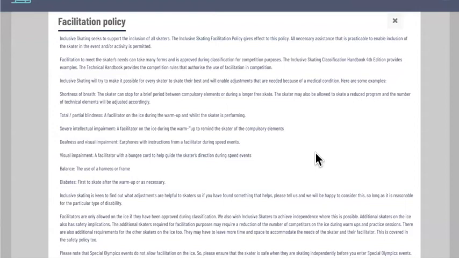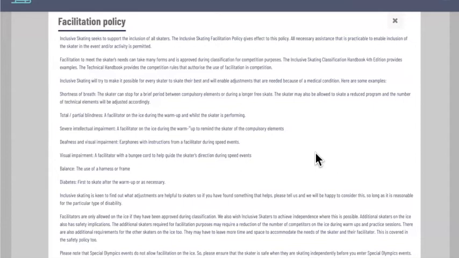Diabetes, people that have got difficulties managing their sugar levels, they might be allowed to skate after the warm-up or as necessary. And we've had skaters who have maybe taken a dip just before or during or after their skating. And in that situation, we would allow them a break. We might even transfer them into the next warm-up group if it was necessary for them to have some time. And that would also be the case for people that have got an episodic loss of consciousness, such as an epileptic fit. If they need recovery time, then we would make an adjustment for them.